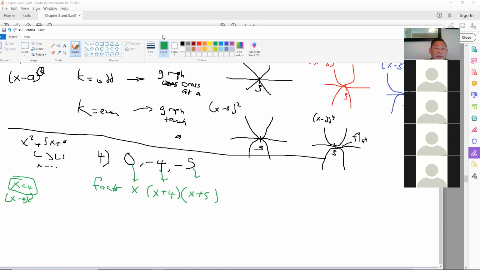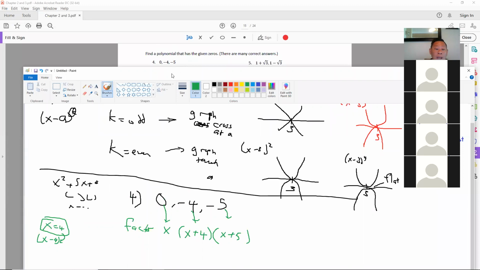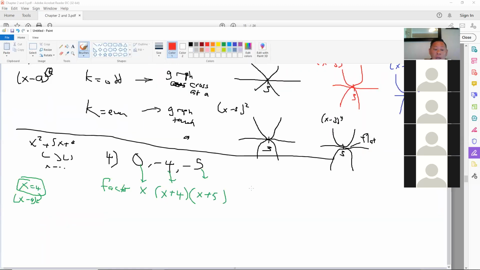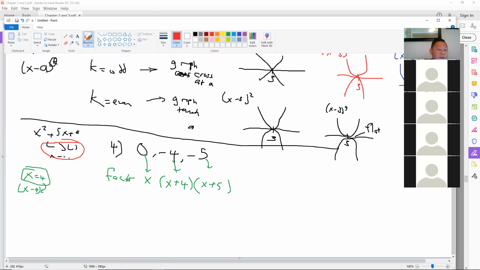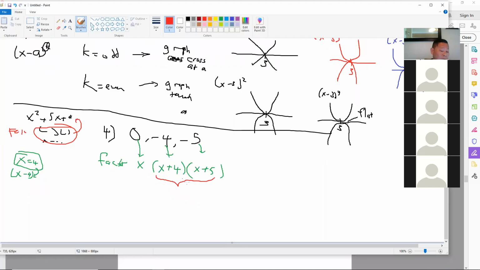So this is the factor form, but they want it in a polynomial. So what you need to do next is distribute this. Because we got 3 of these, last time when you got 2, you just FOILed it out, right? And then you will get this. This will be your answer. Because we've got 3 of these, I recommend you FOIL these 2 first. You should know this. I want all of you to FOIL out. So FOIL this out, and what do you get?